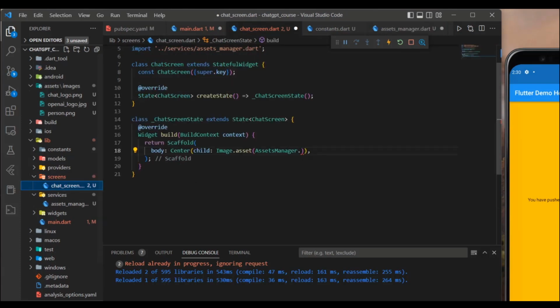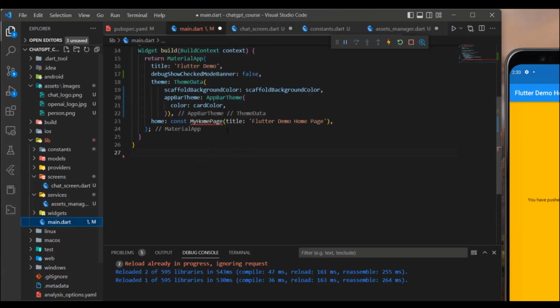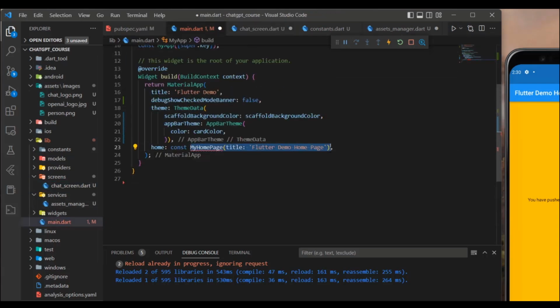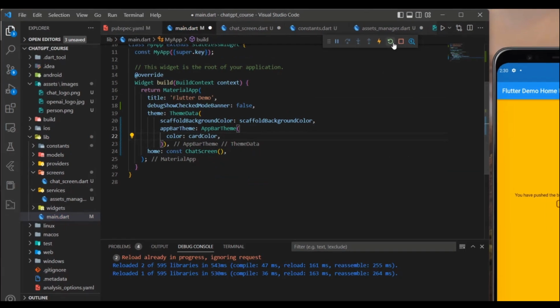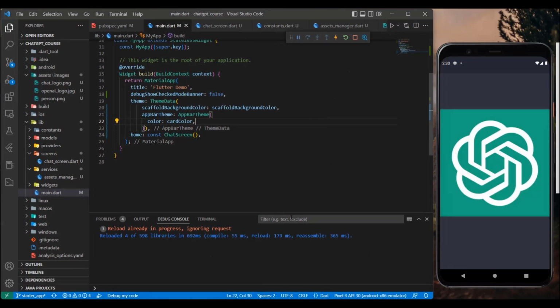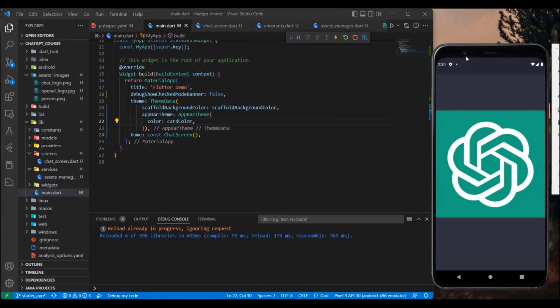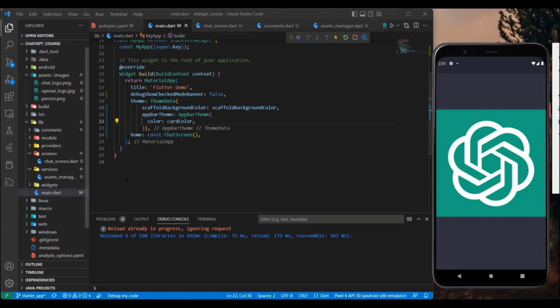Now, if I come here, I will have these suggestions. So let's show, for example, the OpenAI logo, like that. And then let's copy this name, and instead of this widget, let's return our widget. And of course, we need to import it like that. Now I will start the application, and let's see what will happen. Okay, so here it is. We have the scaffold background color, and this image is showing like that. So later on, in the next tutorial, we will proceed by building the chat screen.